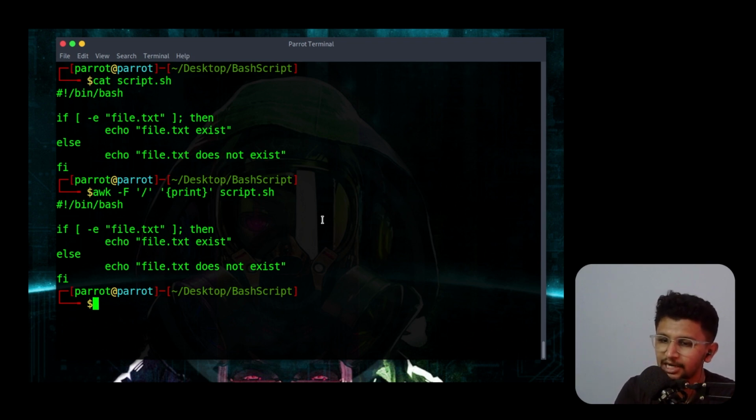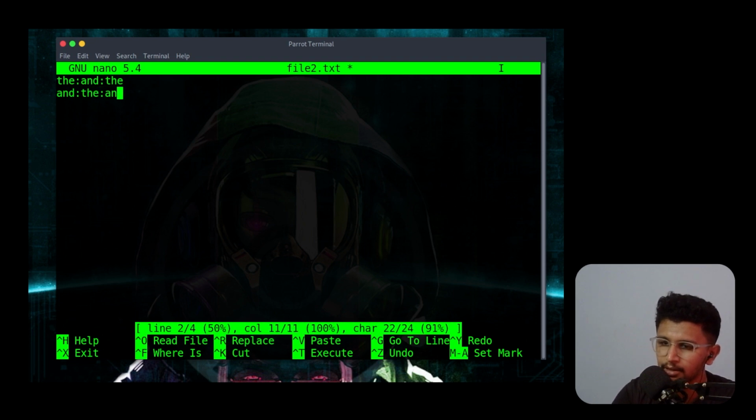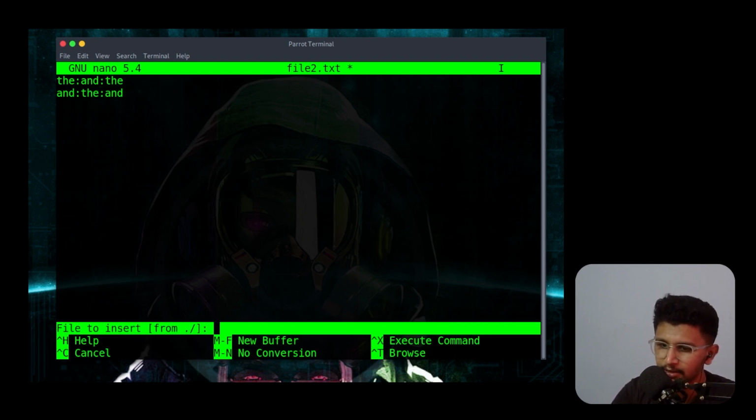Okay, so let me create one file called file2.txt. Now I'll separate the text by this separator.